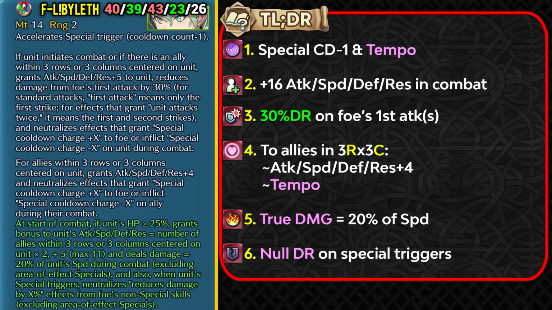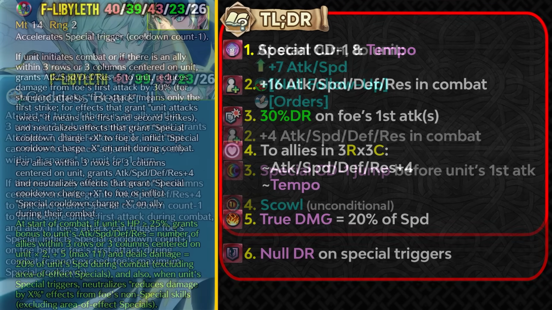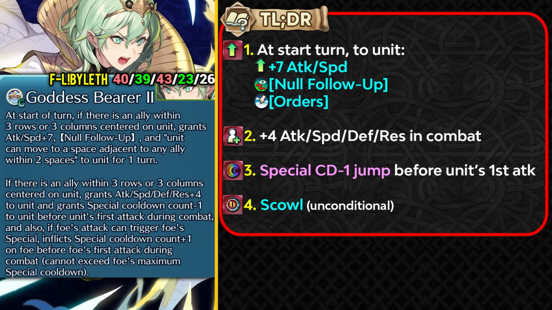of her speed, which again helps her with the nuking, and just like her brave version, she's able to get the null damage reduction on her special triggers, which is so needed for hitting hard. So now Goddess Bearer 2 is going to be having the +7 attack and speed buff, the null follow-up and the order status for the warping, and she's also able to get +4 to all of her stats in combat.